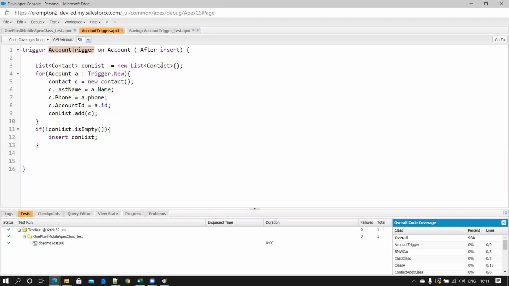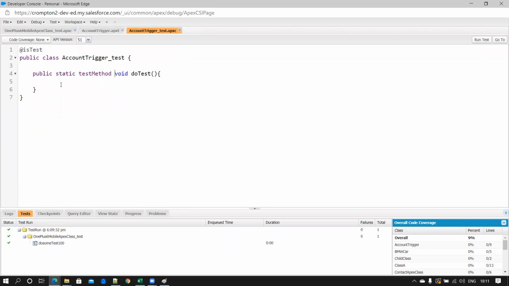Now you have to create an account and supply the account data. A dot name equals, I'll just give it a test name, test object name.